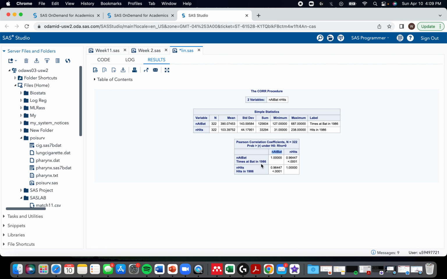Obviously, as soon as you're at bat a lot, these numbers can deviate a lot more, but by and large they're similar enough.